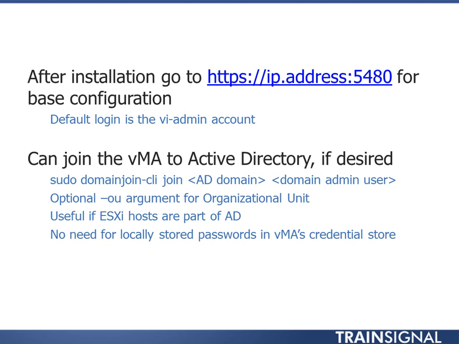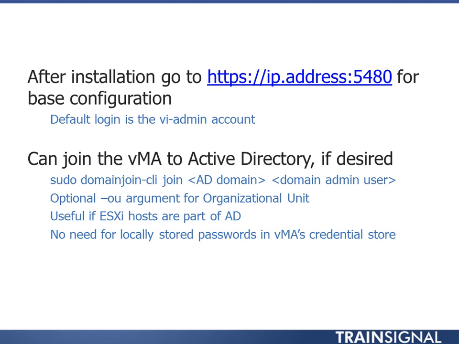You can join the VMA to Active Directory if you want. So this way you can use Active Directory authentication to say vCenter or even your vSphere hosts if you add those to AD, and therefore you don't have to use other accounts. And don't let these commands get to you too bad. We're going to do these in the lab here in just a minute.